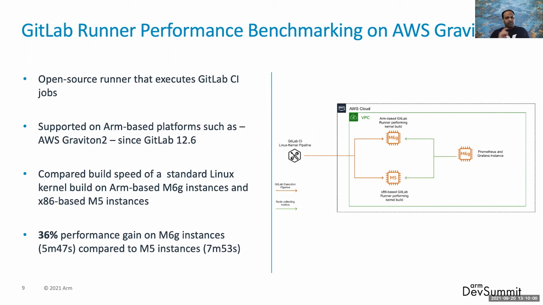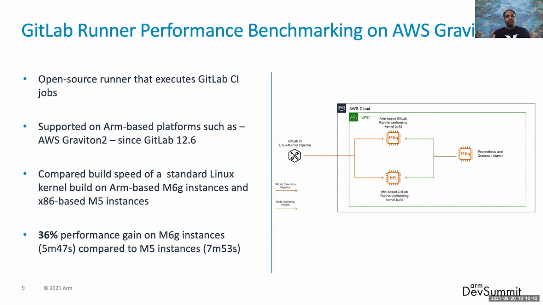And I'll cue into what Darren was talking about. There is no one size fits all. You need to gauge that. So we did that, and we were collecting the metrics from a Prometheus and Grafana instance deployed on the same VPC. Basically what we measured was the build speed. Now, build speed of what? It was, again, a repo that builds a Linux kernel, and building a Linux kernel takes a while. We measured the build speed of that for x86 and the ARM-based AWS Graviton2 based runner.